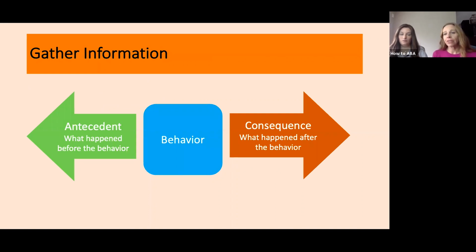So when you're gathering information, it's really helpful and really important not only to look at the behavior itself, but to look at what events happened before the behavior and what events happened after the behavior. So there's your ABCs of behavior, your antecedent and your behavior and your consequence, and really looking at some of those antecedent events and what you're doing about the behavior afterwards can be very useful for us to determine the behavior and the function of behavior.